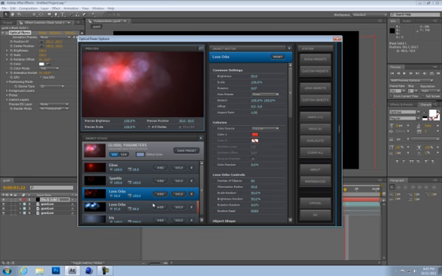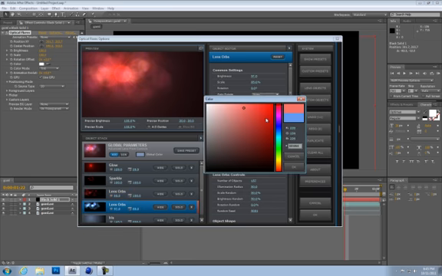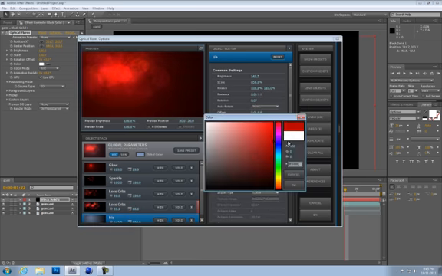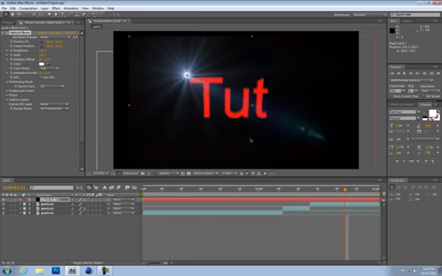My intro is red, so I'm going to make this all red. I'm going to make this just a darker kind of red, and then just hit OK.